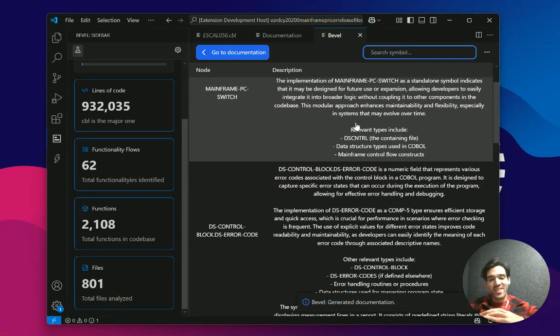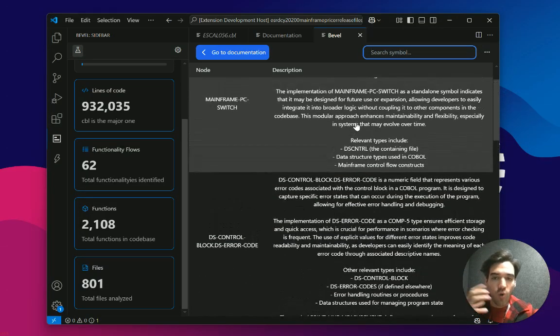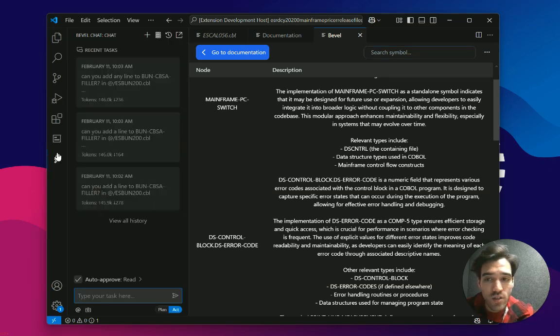Now, we know that cryptic symbols are something that are really bad in legacy code bases, and a lot of parts are just hard to understand. So we really wanted to give you this overview that you can always be using in order to make it better. The best part, you can share this with your teammates because all of this is integrated with your workflow and it's just one folder and you share it over Git and all your other teammates will have access to it. Not only that, but you can also upload it to your LLM agent.